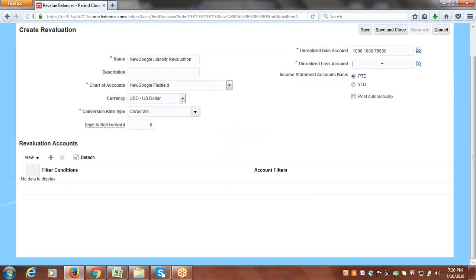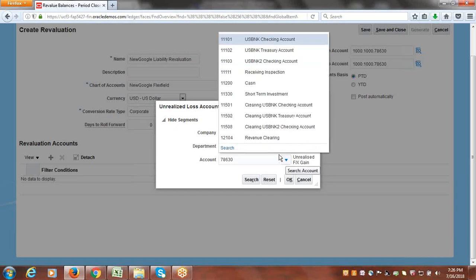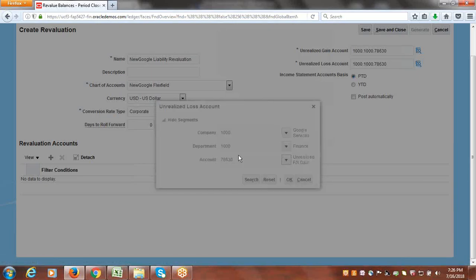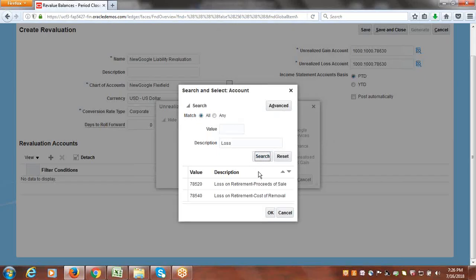So you can copy and paste the same and pick unrealized loss account. Overwrite this account. Loss account.